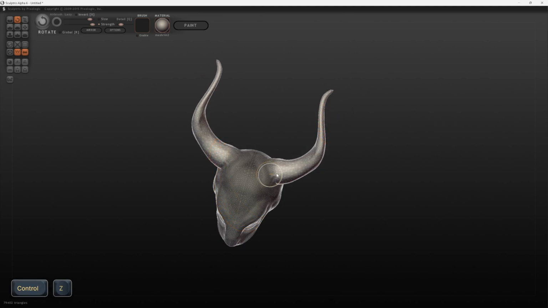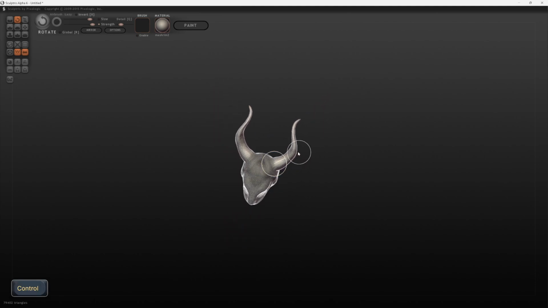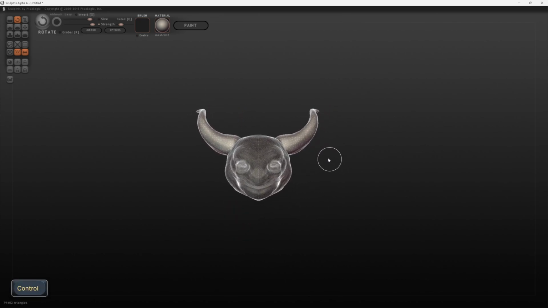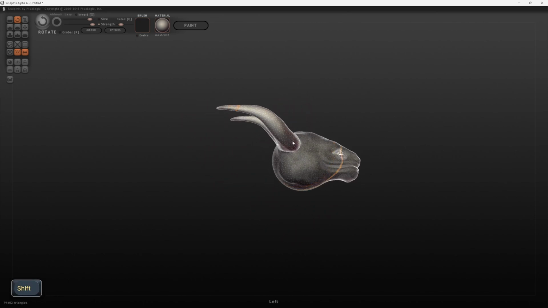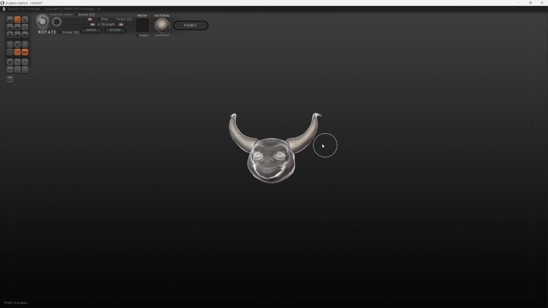Whoops. Click and pull out, and it needs to be big enough to get the tip of that horn. So I have to zoom way back, pull out, and there we go. Now I can actually see the horns a little bit more from the front view. And then I go this way, make sure it's small enough to be encompassed by my brush size, and pull up that way.